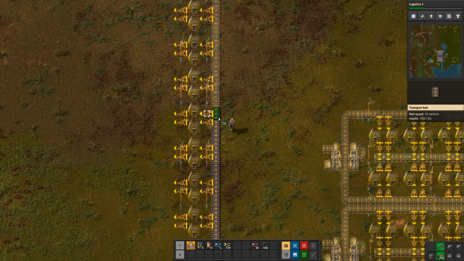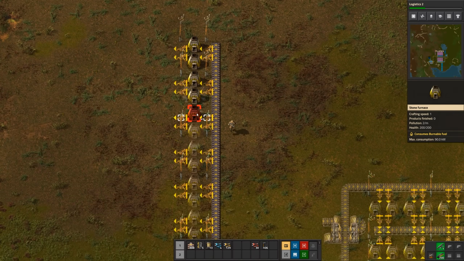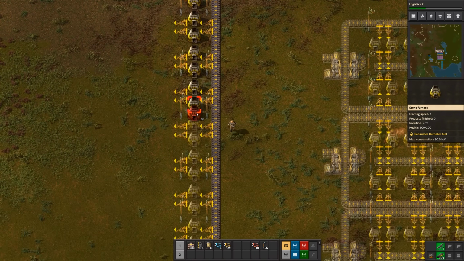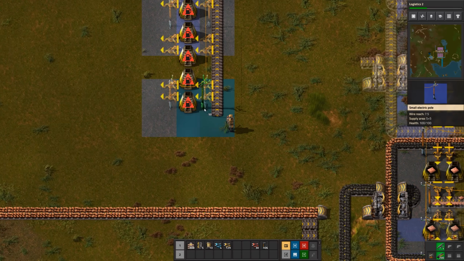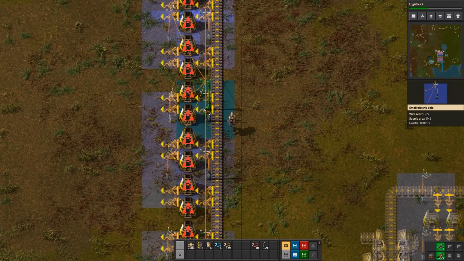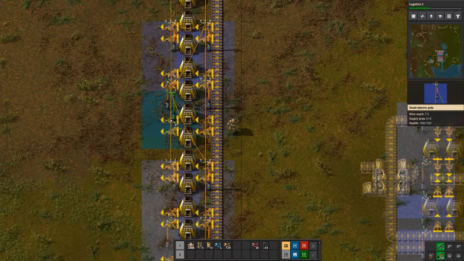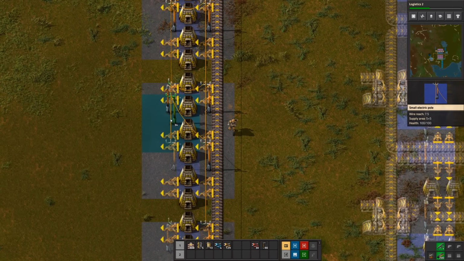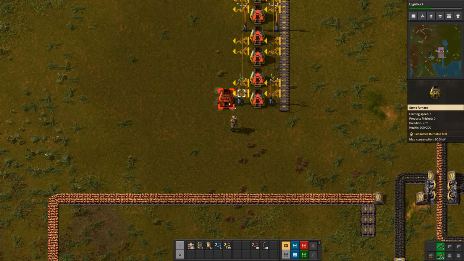And then the way that we're going to set this up is we're going to have 2 rows of furnaces right next to each other. So we're going to feed in iron ore and coal into the first row of furnaces. These are going to make iron plates. And then we are going to insert those directly into the next row of furnaces, which is going to turn those into steel plates.